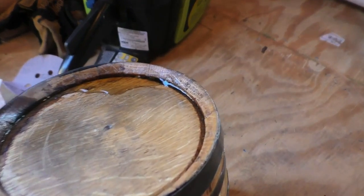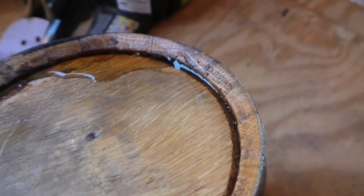The second one was my first attempt at doing spiles, and I didn't really know what I was doing. I had read it instead of seen it, and so that didn't work very well. It worked a little, but not very well. And the third attempt is when I actually did it right, and the repair lasted and is still going strong, and so that's what you're gonna see. Man, that's a lot.